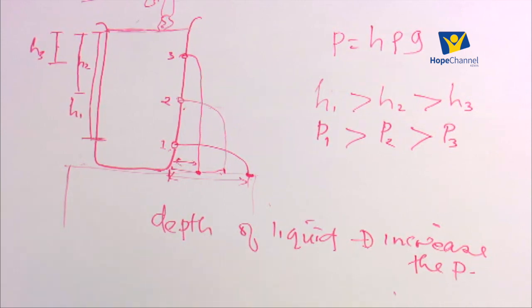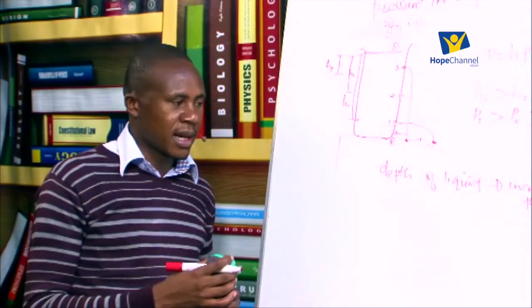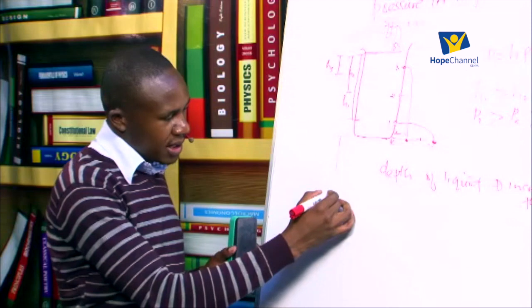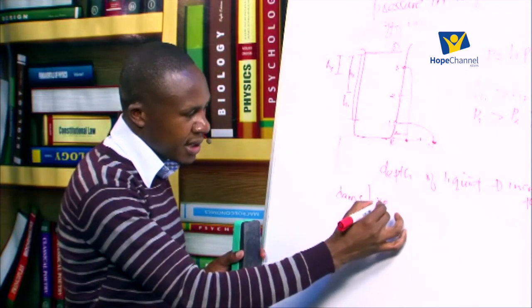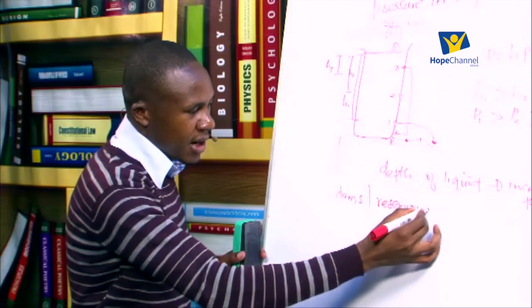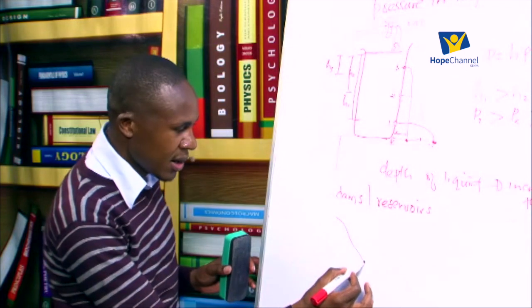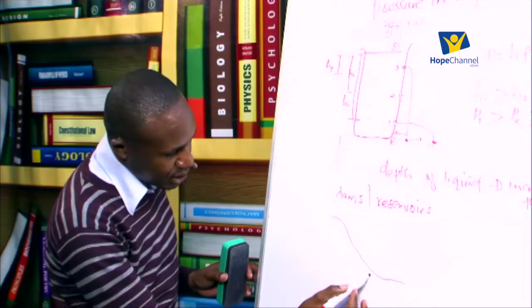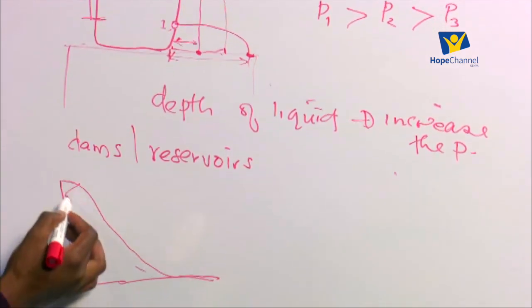Now, a very important question comes here now. Why do we need this knowledge? Where do we have this idea that when the depth increases, the pressure increases? Where is this concept applied? It is commonly applied in the dams, in the construction of the dams and other water reservoirs. Water reservoirs are constructed so that around, if I may have a sketch here, we have something like that one, and so this is the bottom, and this is the wall of that reservoir.